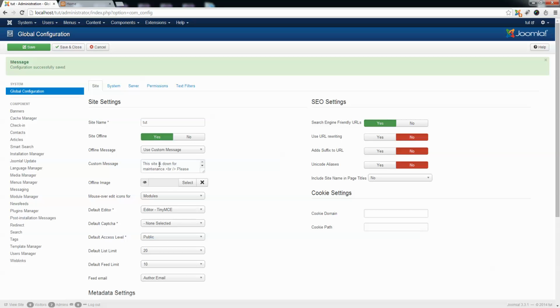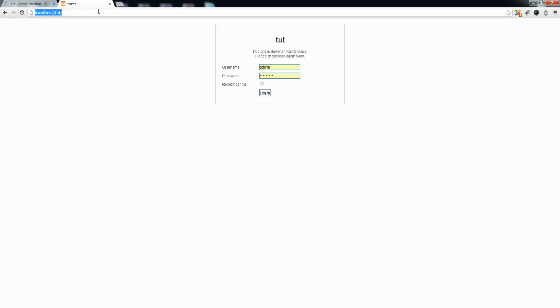The message, if it is not in maintenance and you want to show something like coming soon, you can just type it over here. So we can type it in the center: we are coming back soon. Press save, and that would be your new message for it.